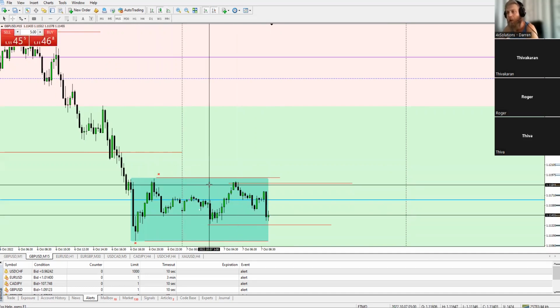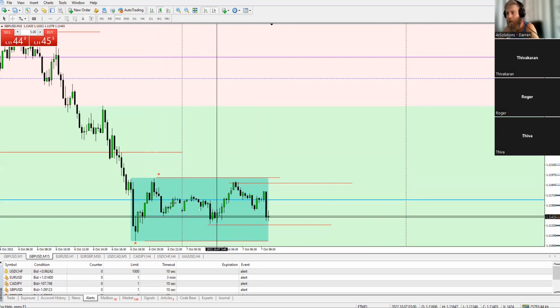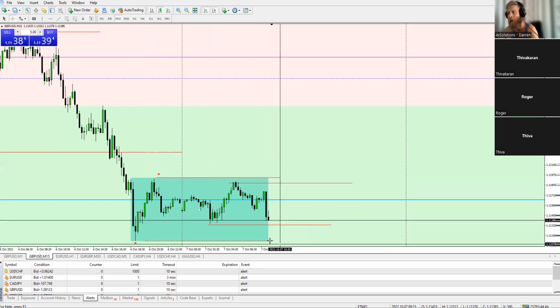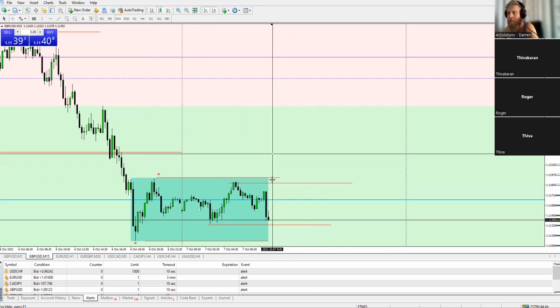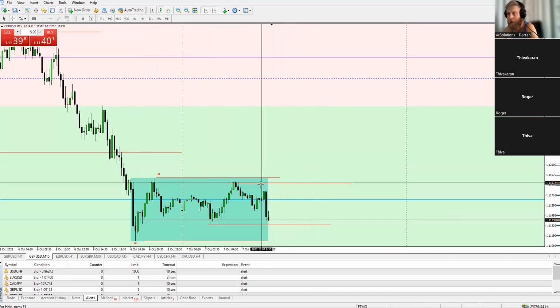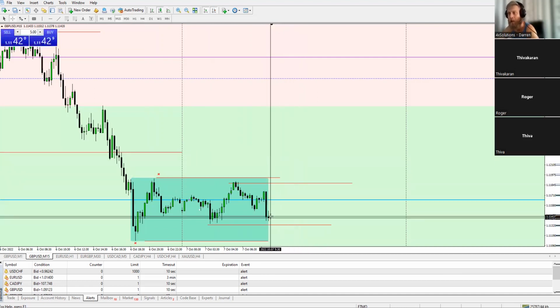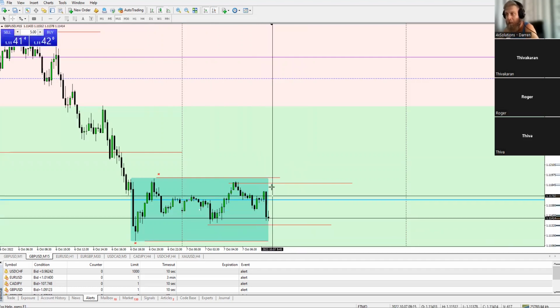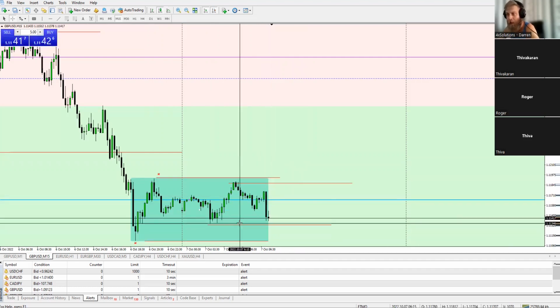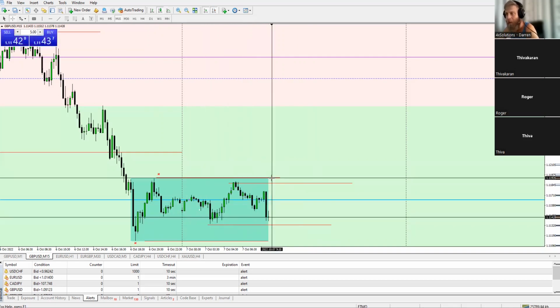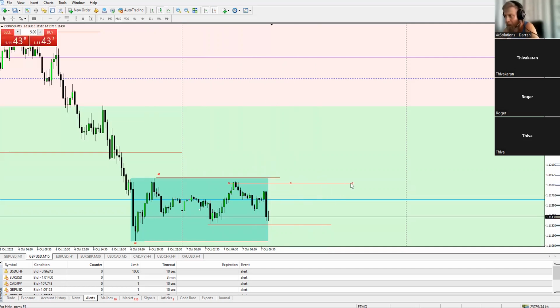So what we could anticipate is that this is a consolidation or an accumulation, and then price will manipulate, possibly move down to activate sell side, and they think it's going to go lower, and then maybe reverse and go higher. Or it goes higher, and everyone thinks it's now going to buy, and then when it gets here, it reverses. And the only way you're going to identify or read that manipulation is through tools like an SMT, because it's all very well to say it's accumulating and it's going to manipulate. Well, how do we know it's going to manipulate? You're going to use your SMT to tell you.